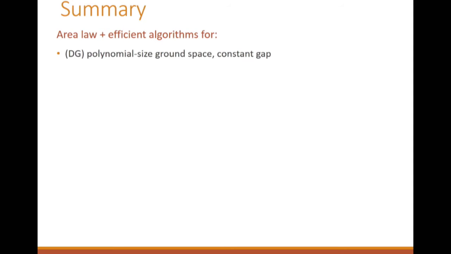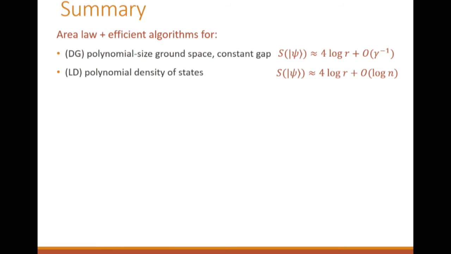So let me give you a little summary of what we did. What we give are new area laws. I didn't focus too much on that, but in both of the settings that I described, there were no area laws before, and so the area laws come as a corollary of the algorithms. For the two scenarios that I described, the case where there's a constant gap and a degenerate ground space up to polynomial degeneracy, that's the scaling of the area law in that case. It's pretty good. And the case where there's no gap, you can see this critical kind of scaling of the area law that you expect in that regime.